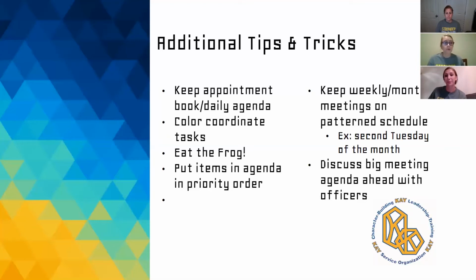And then with those appointment books, if you love color and super organization, you can color coordinate things. With my appointment book, I would color with colored pencil. I had each class a different color, and then within that class, I'd write down if I had any homework for the night. Then I'd have my practices a different color. If I had any clubs at school that I needed to meet for, I had those all a different color. It's really good to color coordinate, because sometimes when you see a whole bunch of stuff, it can be overwhelming if it's just a whole bunch of writing.